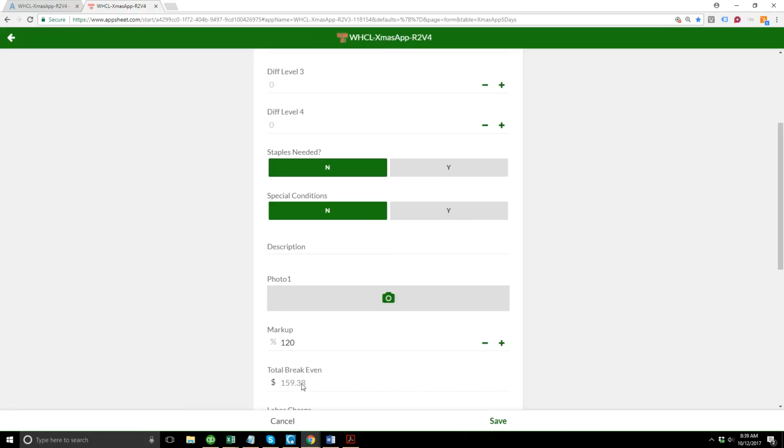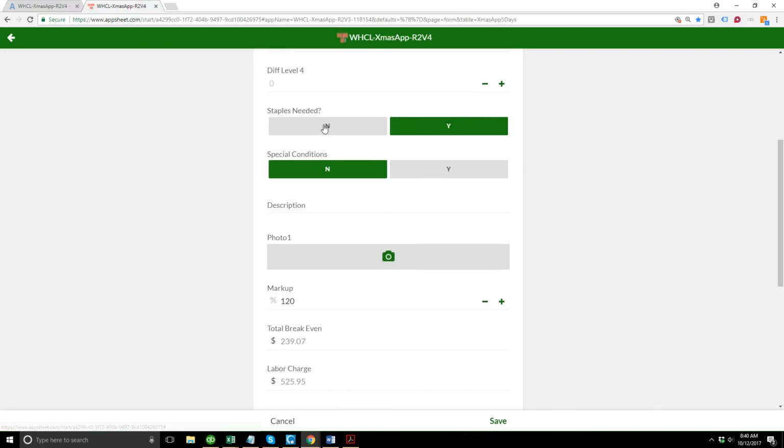So if you just look down here, I'm not going to jump ahead too far, but here, total break even. This is if I want to not make any money on this. This is what I want to charge the customer if we're just going to break even on it. And you can see that goes up. And the reason it goes up so much is because if you've ever done staples, you understand how long it takes to put them in and how long it takes to take them out. And you've got to collect every single staple.